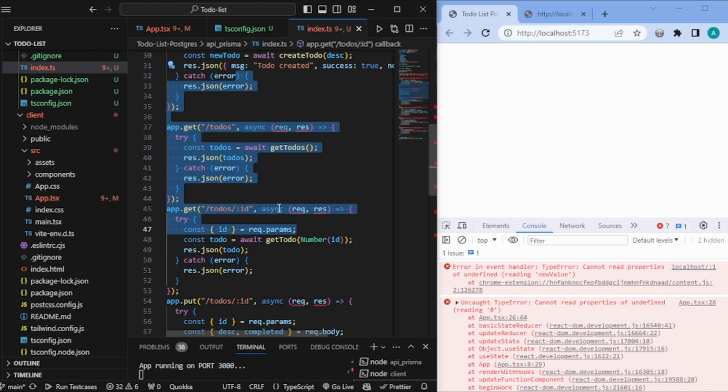We have made many already. So yeah, I would like to close the video at this only. So we have learned how to use Prisma, and we can also make more complex apps with this. And we have used Postgres. We can also use MySQL, or I believe even MongoDB also.